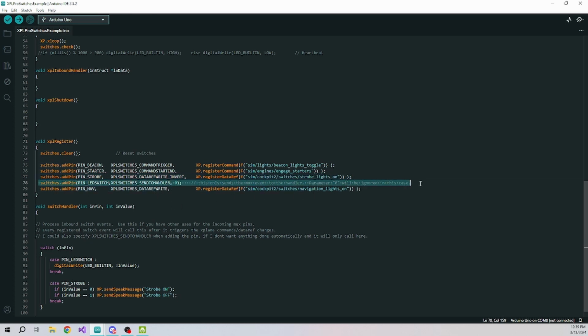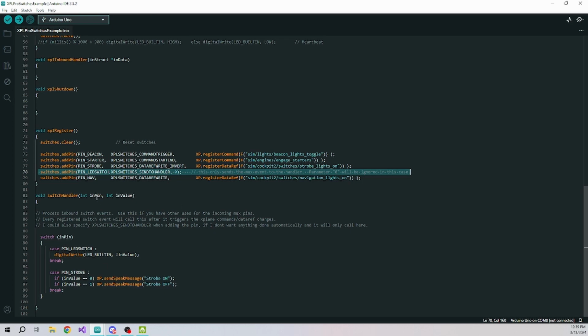If you have a switch that you don't want to have anything happen in X-Plane, we can process it just by telling it to send it to our handler that we defined earlier, and then no processing will happen as far as the X-Plane plugin. Here's an example here. When the switch is active, it will just turn the LED on.